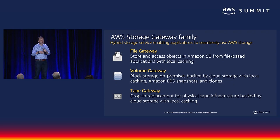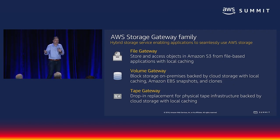And tape gateway, which provides you more than just tape storage, it provides you device emulation as well. And this is important because most applications that want tape storage think of interacting with a library. They don't think of interacting directly with tapes. They have a media changer and drives, and they want to shuffle tapes around this library and read them and write them and fast forward them and all this. So we provide that device emulation in addition to the back-end storage of tapes. So it becomes a really easy drop-in replacement for tape infrastructure.